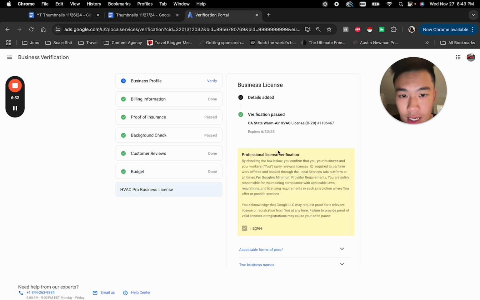The next thing that we're going to do is a business license. Now, again, like I said, depending on your business, the requirements are going to be different. But if you're an HVAC business, they want to make sure you're actually a licensed contractor. So we need to send over our HVAC license information, and they're going to verify that to make sure that we're a legitimate business, right? So this entire process takes, I would say, 7 to 10 business days, right? It's really going to depend on your business, how fast you can get all the information needed, right?